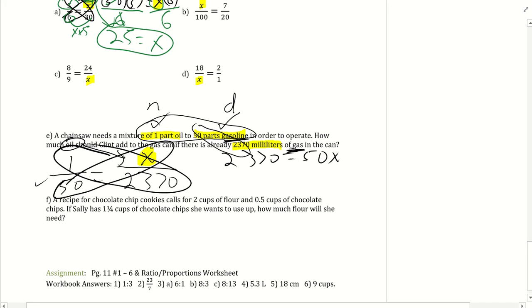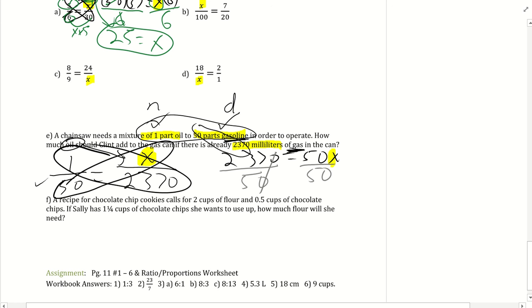Now again, that's 50 times x. If I want to get this x in isolation, I need to divide by 50. If I divide this side by 50, as you know, I have to keep balance. So that would be 2,370 divided by 50. First of all, I'm going to knock off the zeros there because it's like 10 divided by 10. So that's what I did there. Hopefully that makes sense how I did that.